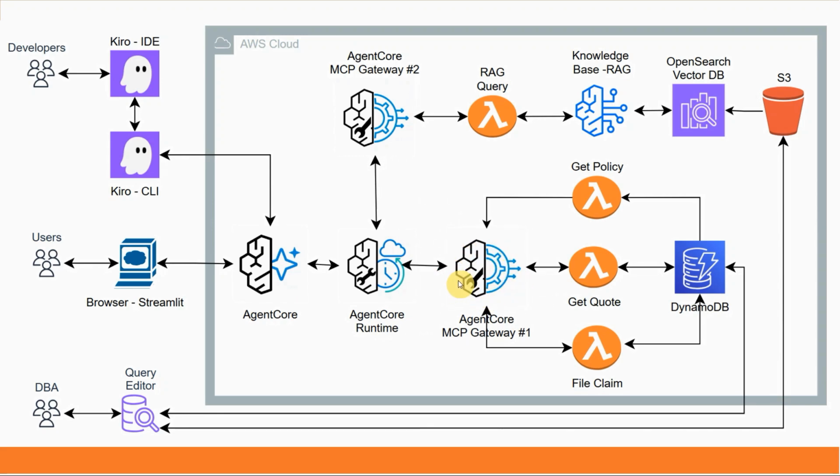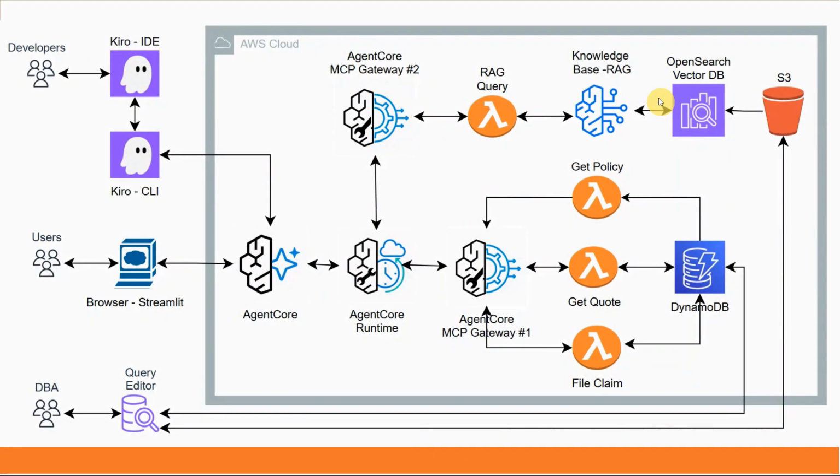Now once control goes here, there are three different paths. So we are injecting some more intelligence at the gateway level, saying that, hey, if it is policy related, go here. If it is quotation related, go here. If it's claim related, go here. That is the level of intelligence we are injecting here. At the same time, if the user is asking something that is not related to these three functionalities, this will decide, okay, they are not asking for these three functionalities, so it needs to route to this path. That is how we are going to be building these workshops.